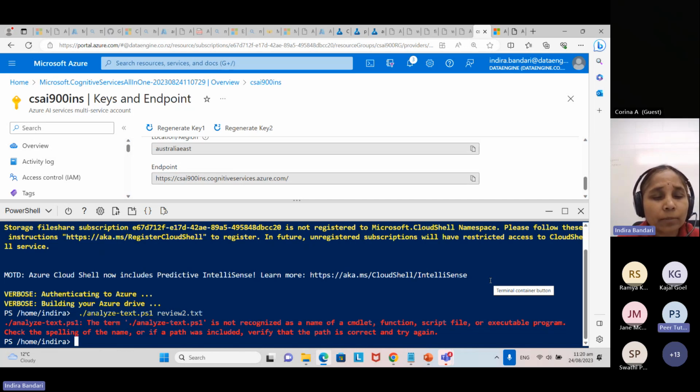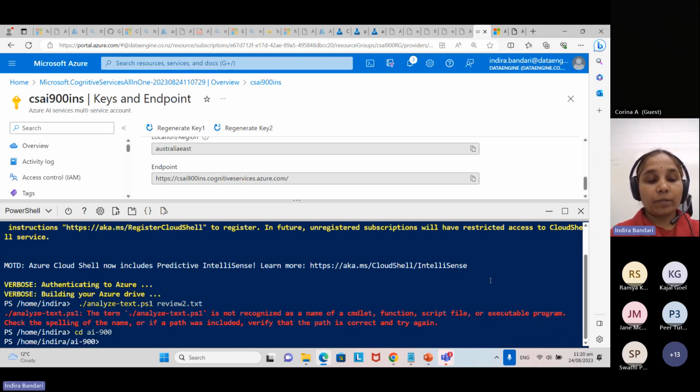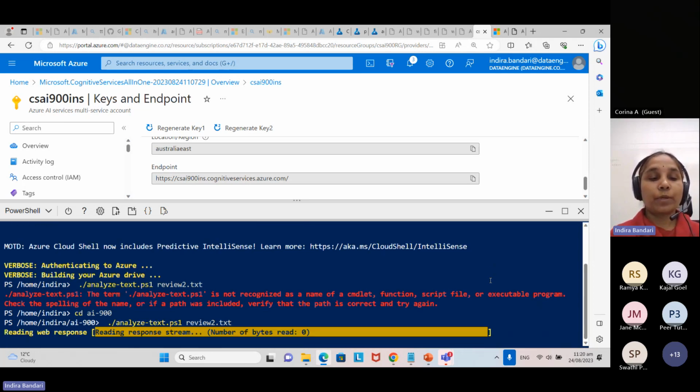Check the spelling of the name. Yes, who is that? Ramya Krishna. I think your answer is correct, because I am not in the AI-900 directory. So what I'll do is cd, change directory, and I will say AI-900.